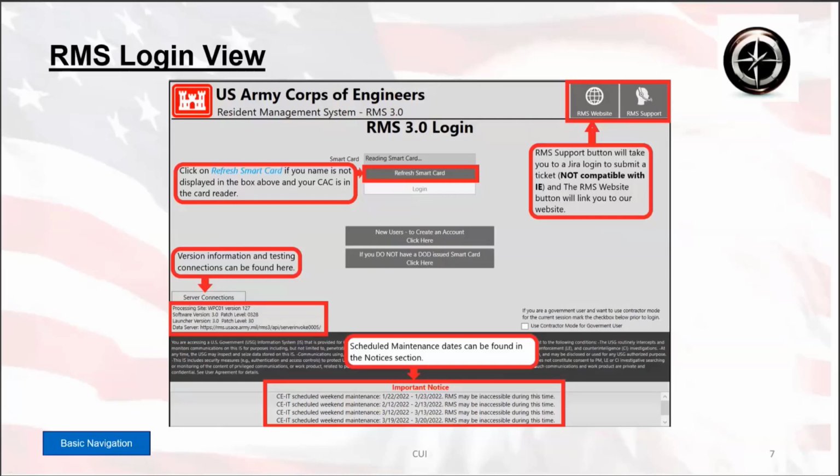Give us a call. We'll go ahead and see if there's something going on or if the issue is on your side. Because sometimes with updates to changes in IT networks, things get a little changed and it can cause problems occasionally. Usually, though, on the government network, you shouldn't have that problem. The next thing that is of interest is down here.